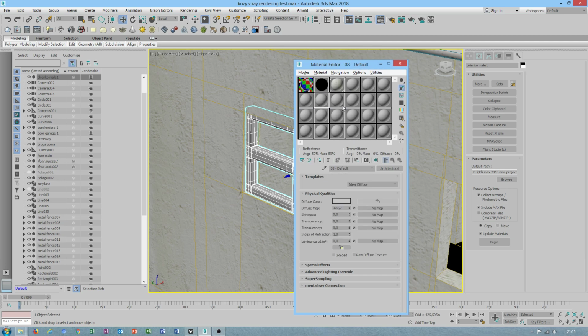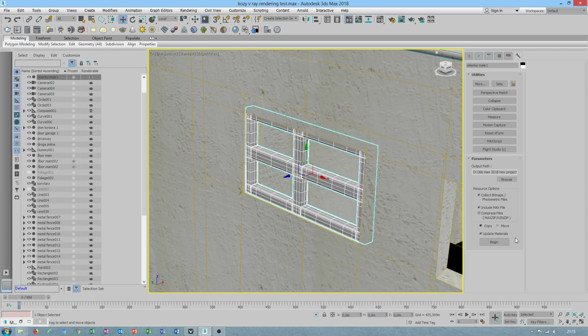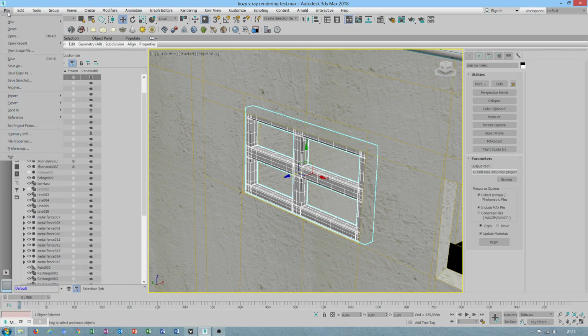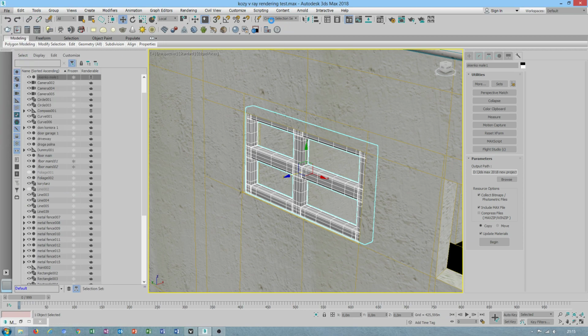This is endless. The material editor does not finish. You can use as many materials as you want. They don't finish, because if you save all your textures to one folder and you reopen your project, you will be able to use the same materials.